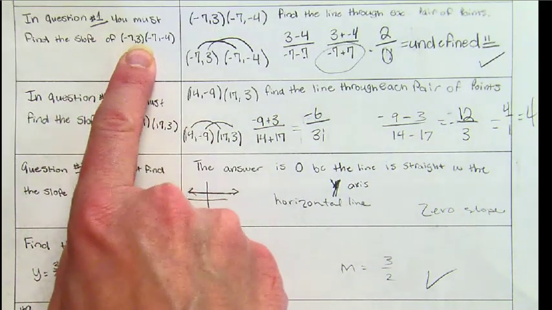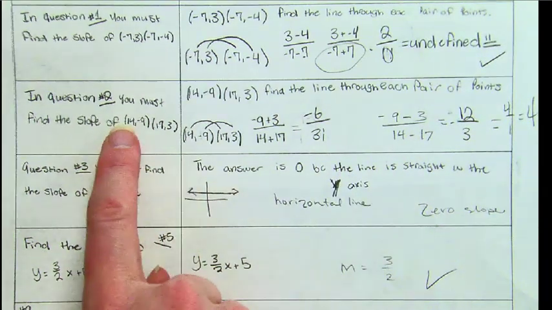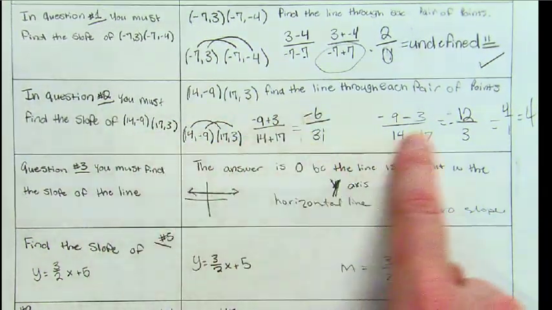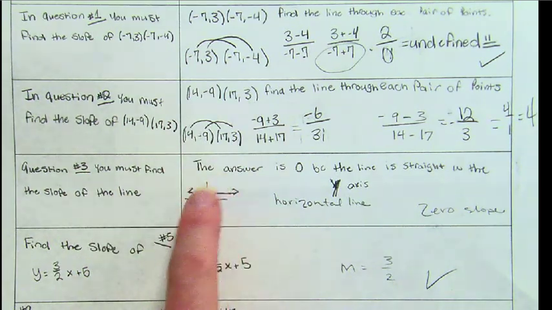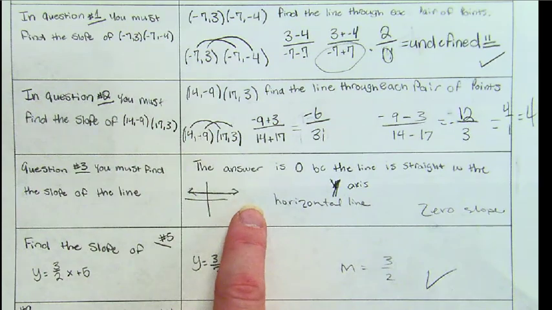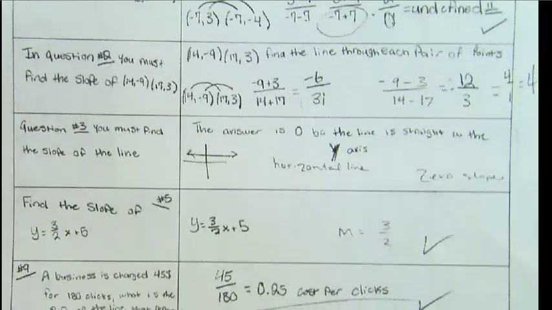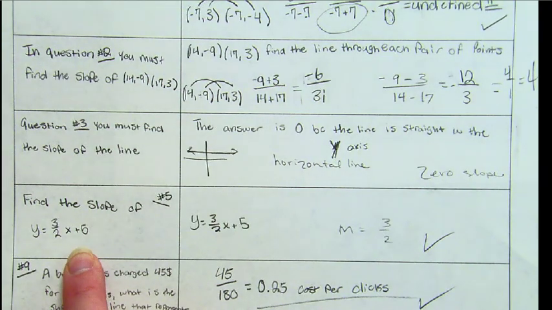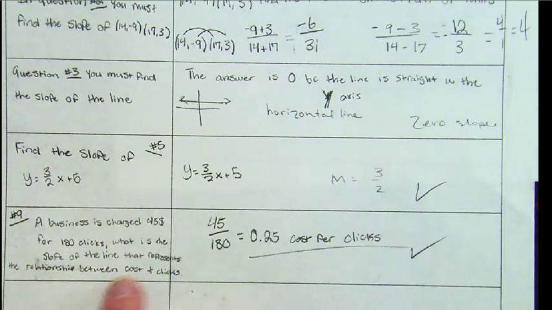So here's the problem. Here's all the steps they put from here to there. Here's the problem. Here's all the work they did from here to there. Here, this is all you really need for a graph. Draw the x and the y-axis, draw the line, and then tell me what it means. This one, here's the problem, and then identify the slope. Here's the problem, here's the work that I did, and here's the answer.